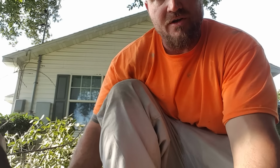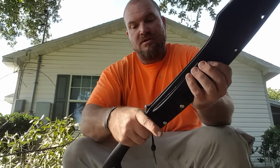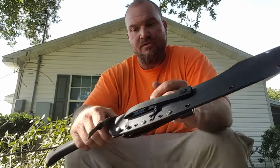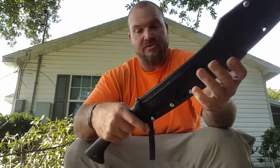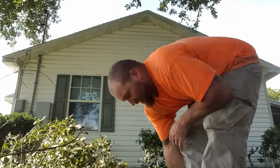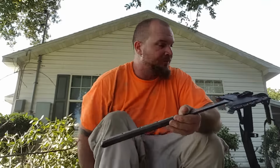Sheath work, really nice. You don't have to draw it all the way out like what you do on some of my sheaths. Works good for a leg rig. It's got the Malice clips on it. A little retention strap. But then it's like barely even in there. But it's in there, once you put the strap on it won't come out. So I'm gonna do a little testing on this one in a minute. But I wanna show you, I got a smaller blade from him, but I'll do another video on that later. It's in my truck right now, I forgot to take it out.